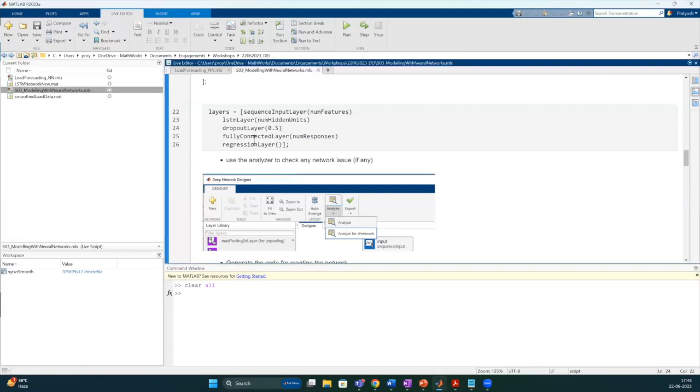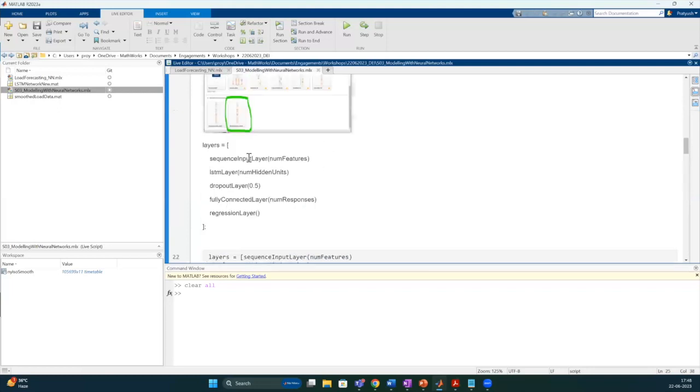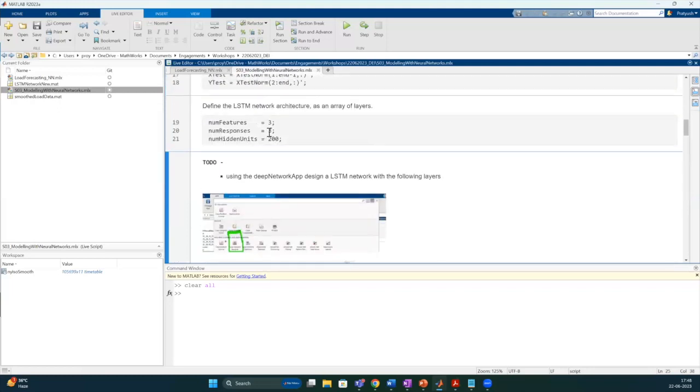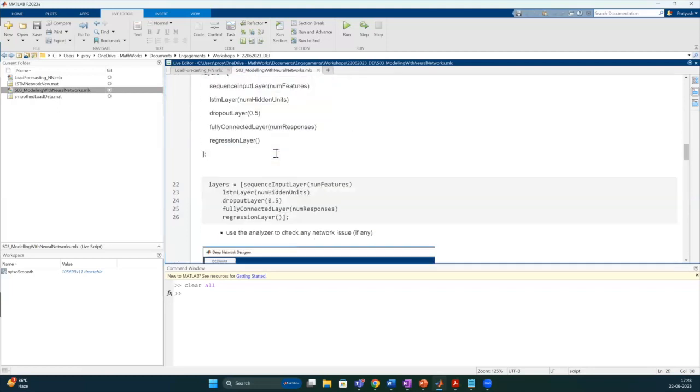Okay. Then you have something called a fully connected layer, and finally a regression layer. So it's a regression problem because the final values are continuous values. So you have a regression layer at the end. And fully connected is something which you also use based on the number of output responses. So you have 3 outputs for 3 inputs. You use a fully connected layer at the end.